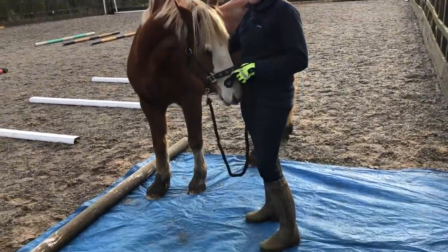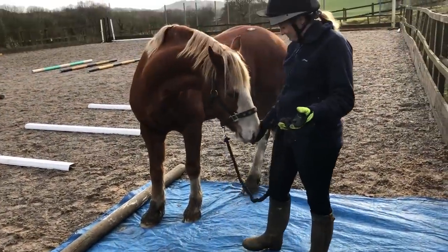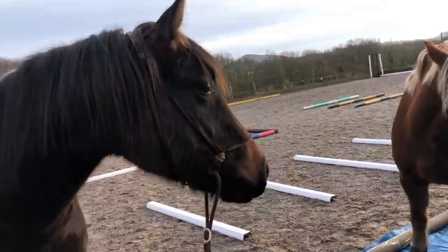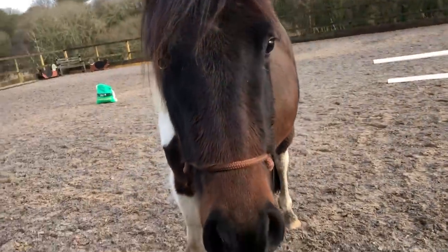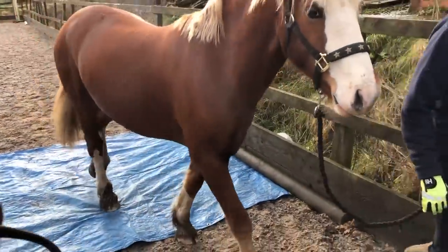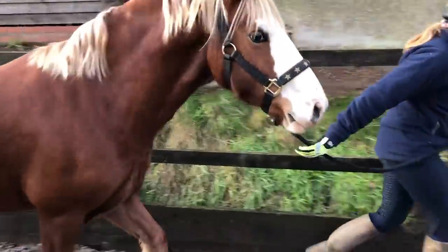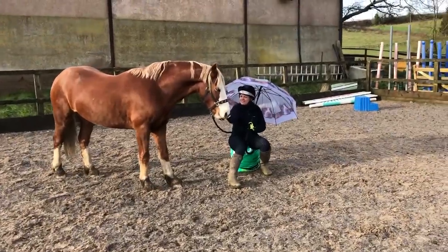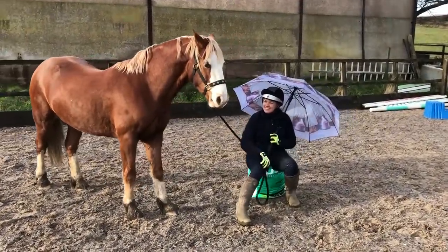We just appreciate the star of the show. Literally walked up to it, bit it to make sure it was cool, and then just walked on. Meanwhile, this little baby pony doesn't want to go on it. Good boy, Jaff. You are so cool. So Becky's done the entire course in about 3 minutes with Jaffa, so she's having a little break.